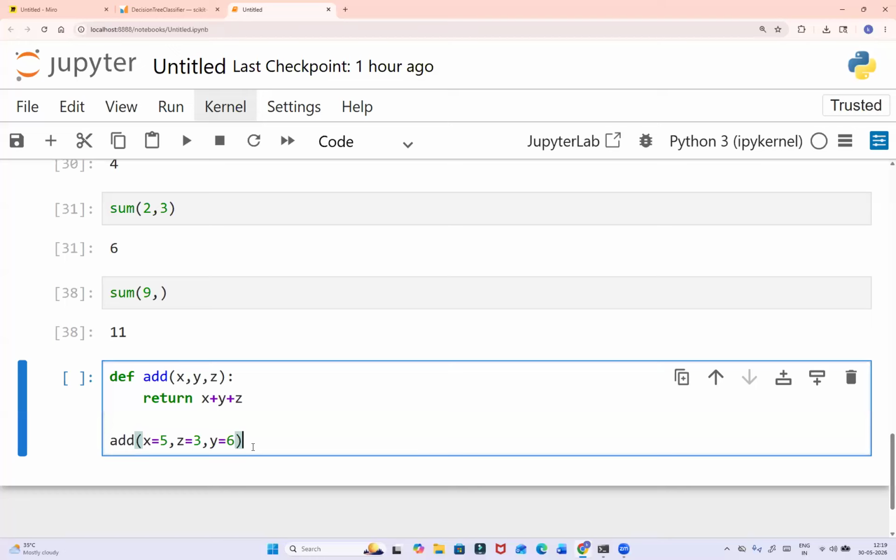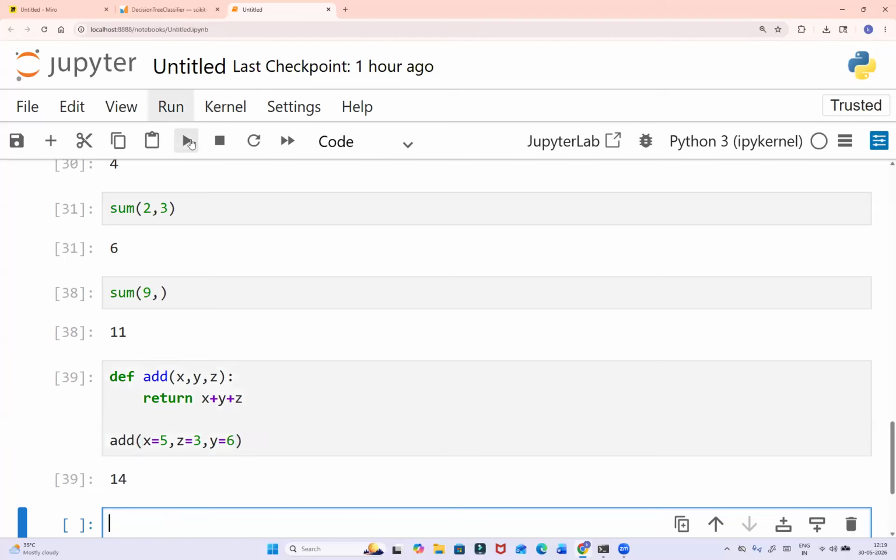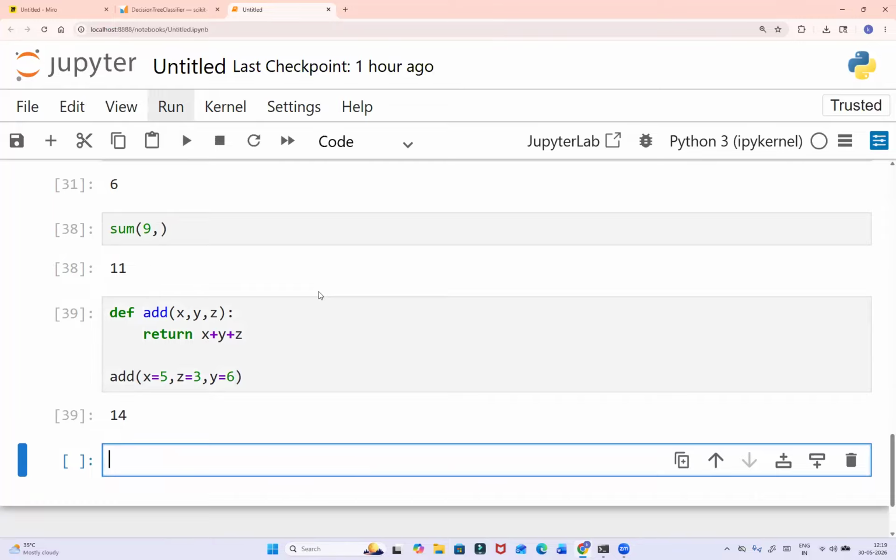Will it work? 14. So you can run like this also. Okay? Order doesn't matter. In whatever order it is written, it doesn't matter.